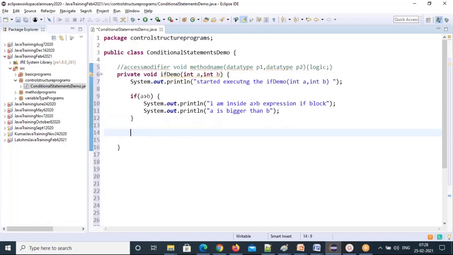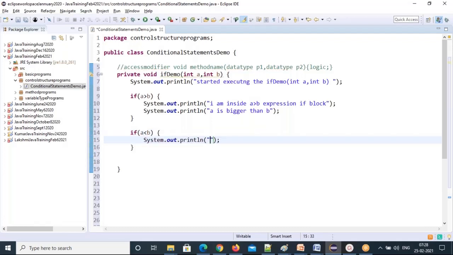Now if you want to write one more condition, I have to come out of this if block. The if block is ended here, and if I want to write one more condition, I have to start another if block. So if a less than b, I can write another thing.